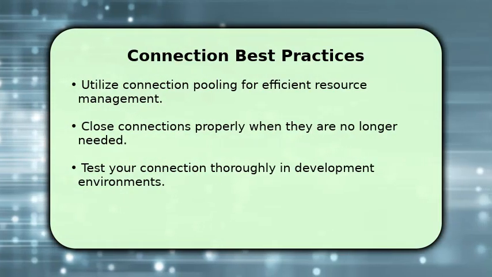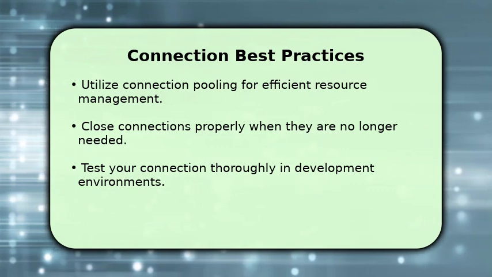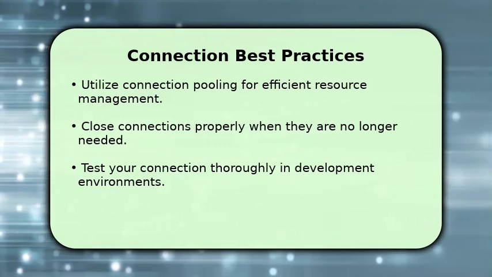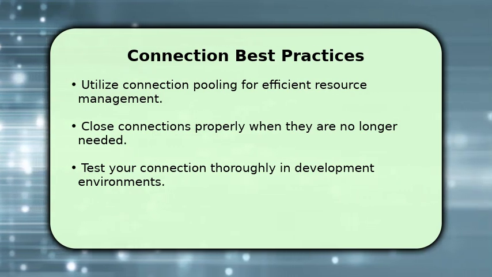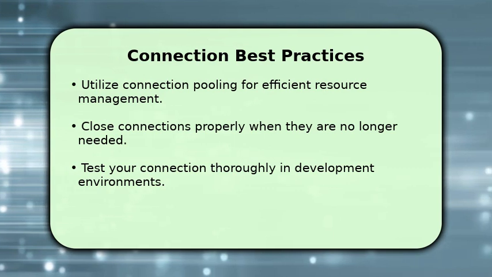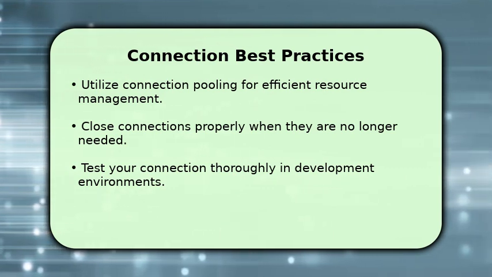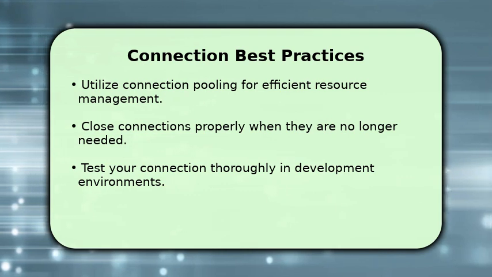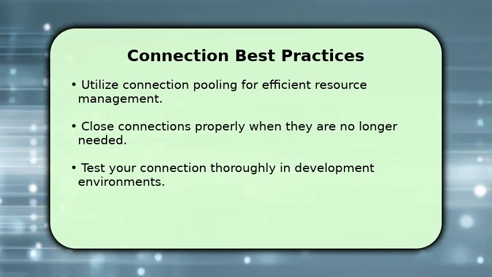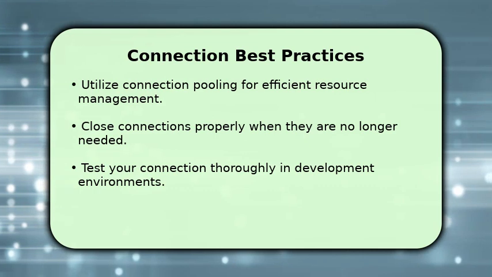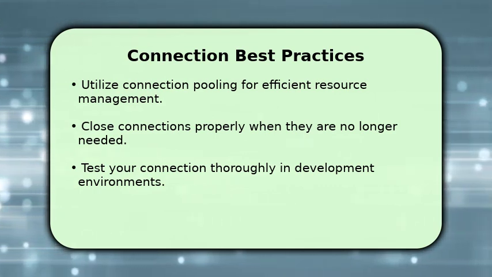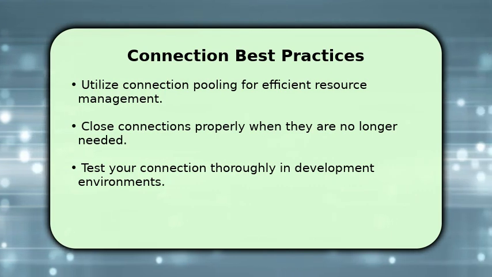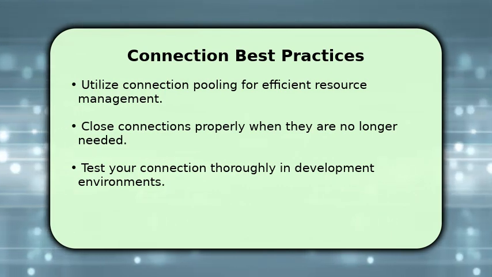For optimal performance, always use connection pooling. This reuses existing connections instead of creating new ones for every request, significantly reducing overhead. Remember to explicitly close connections when your application no longer needs them to free up resources. Thoroughly test your connection logic in development to catch any issues early. This proactive approach prevents unexpected downtime and ensures a robust application.